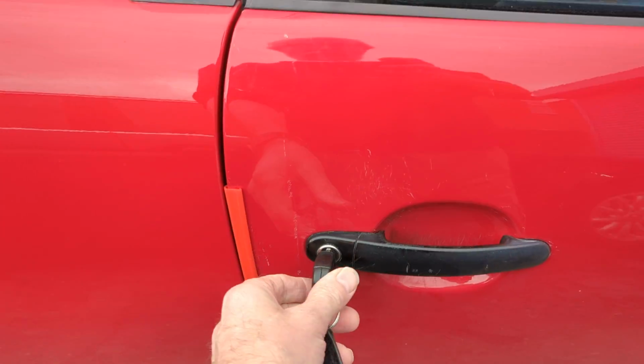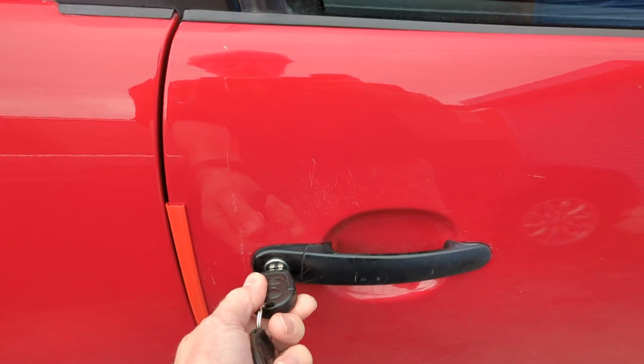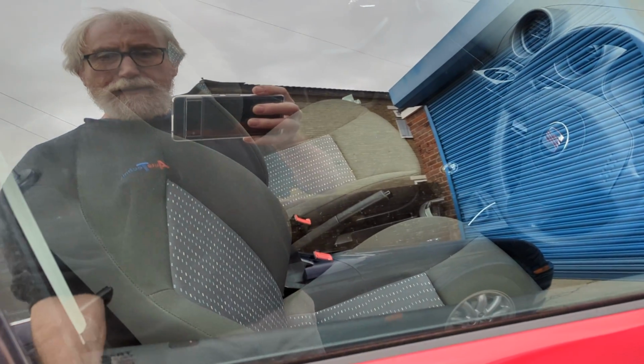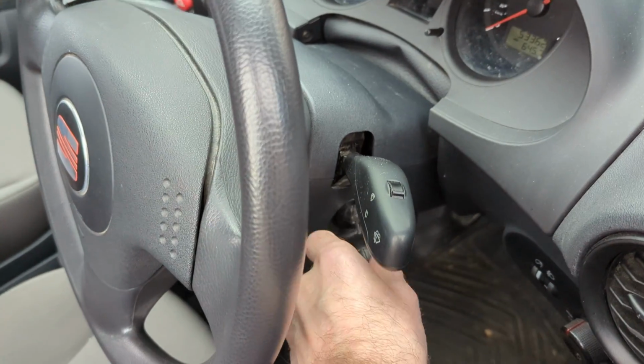2006 Seat Ibiza. Manual programming of a remote key. You're going to need 2 keys for this. You pop the window down and hold the key over. That's the easiest way. Turn the ignition on.